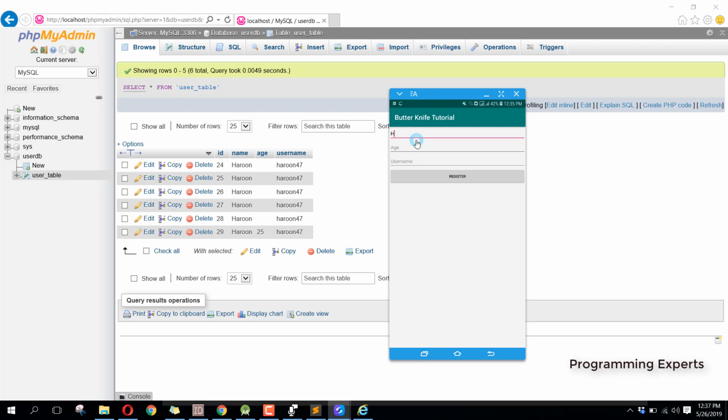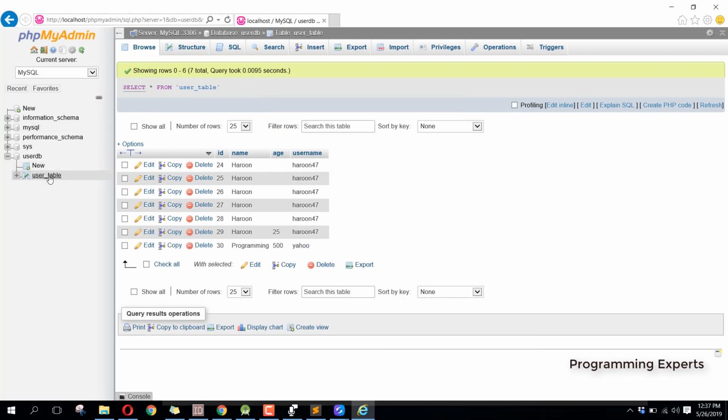We can say programming, then we paste our age as 500, then we can set the username as Yahoo. If we click on register, you can see user registered successfully. I think the values are not deleted here, and there you can see programming, 500 and Yahoo.